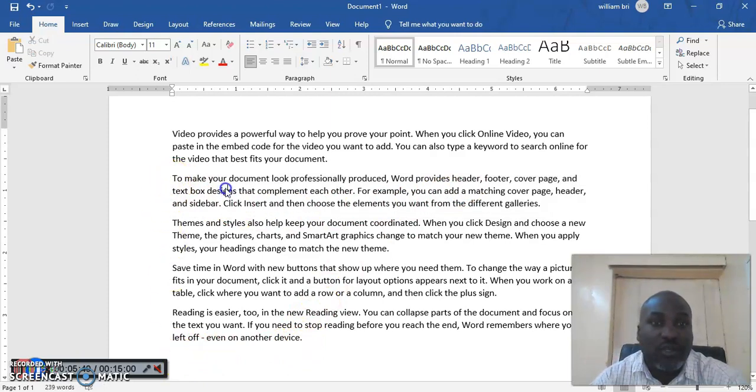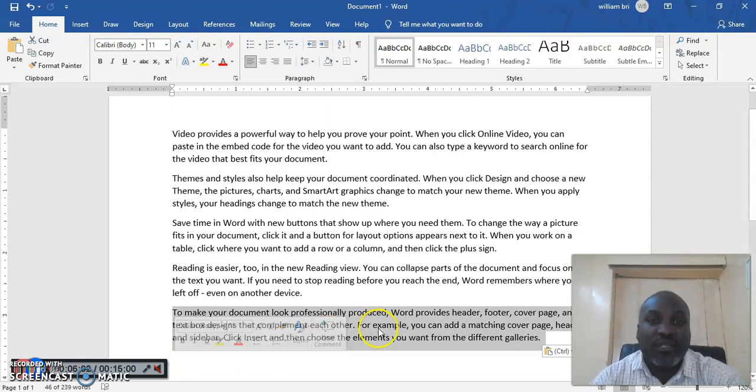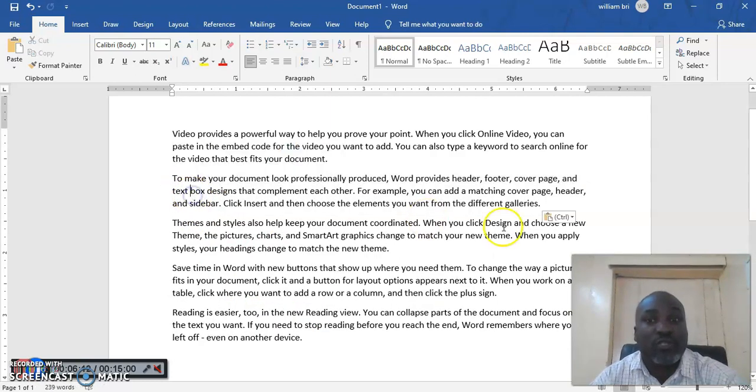So I'm going to click 3 times there, and I'm going to hold the left button, and then I'm going to drag until I have decided where I want the paragraph to be. Then when it reaches that point, I'll let go. Then you will notice that the paragraph is now the last of the paragraphs that are there. So I can bring it back there to where it was.